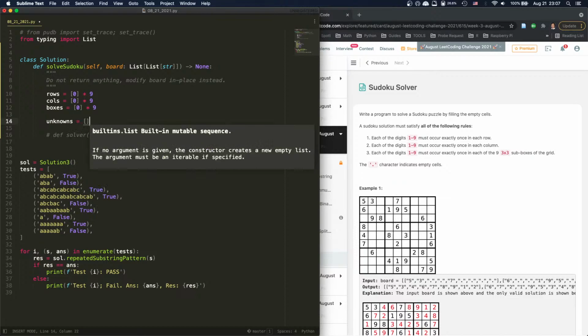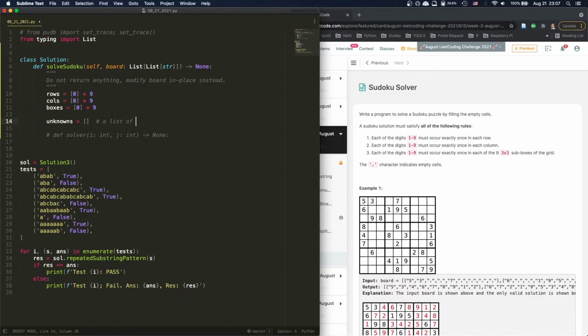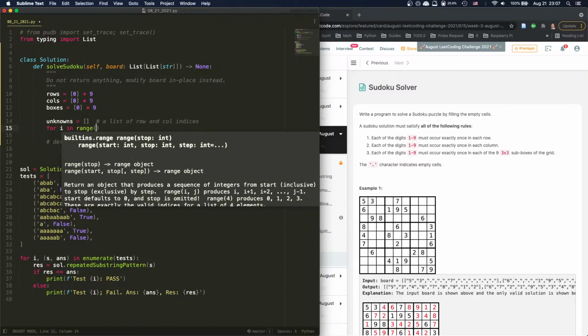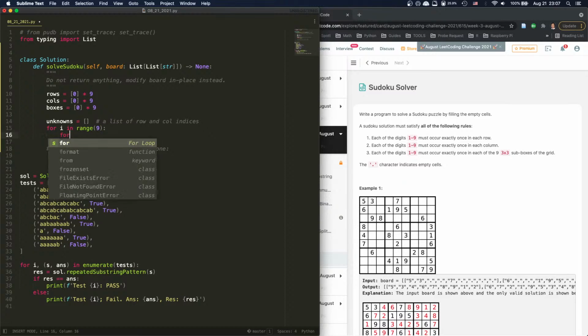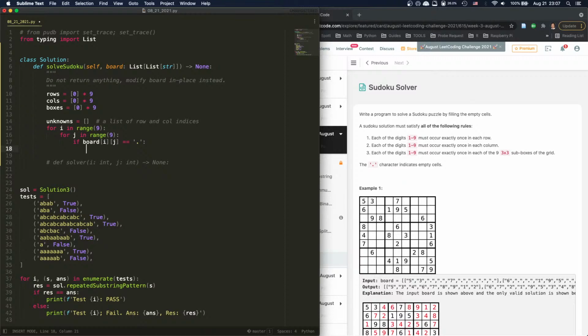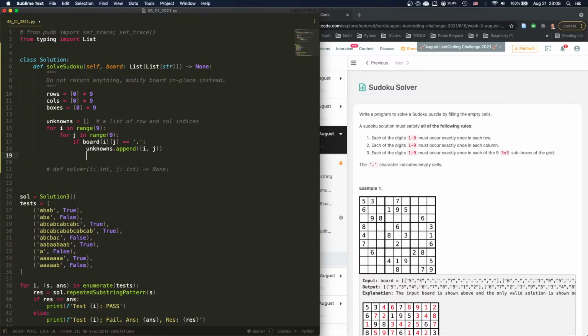This is going to be a list of positions, right? A list of ij, a list of row and column indices, right? And then for I in range 9, for j in range 9, if board ij is equal to a dot, then we say unknowns dot append ij, right?